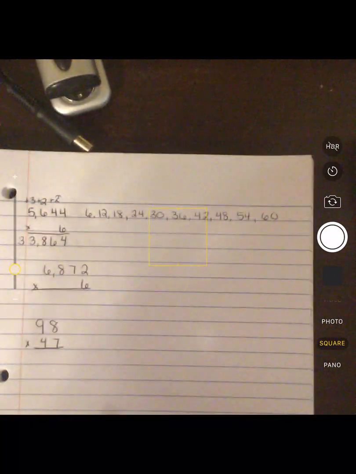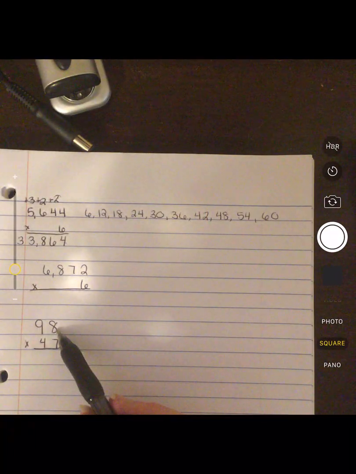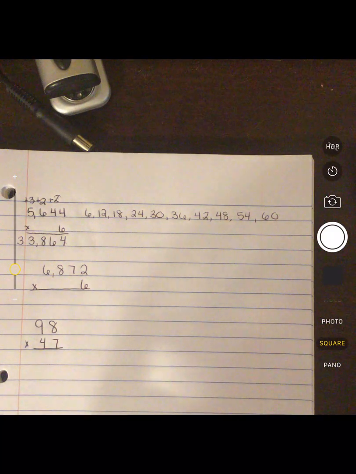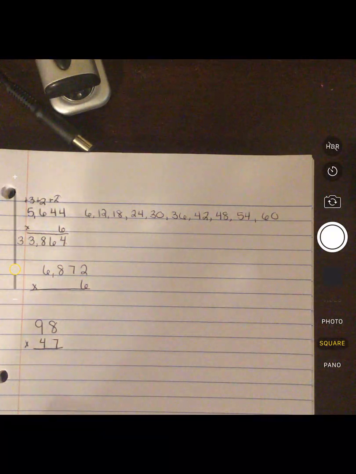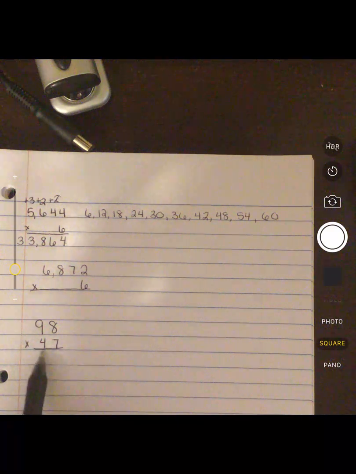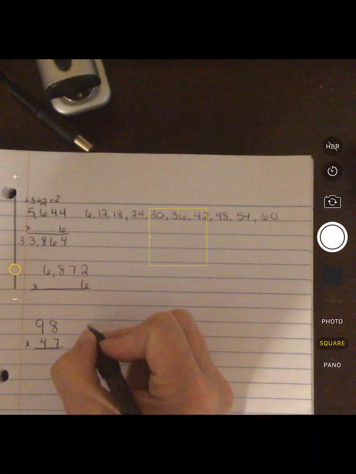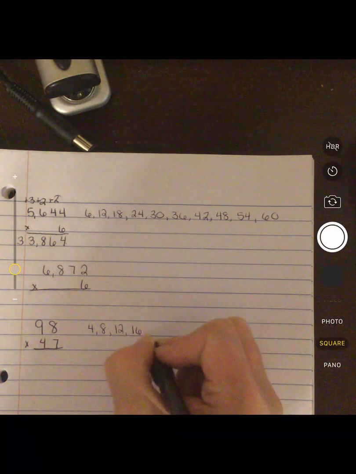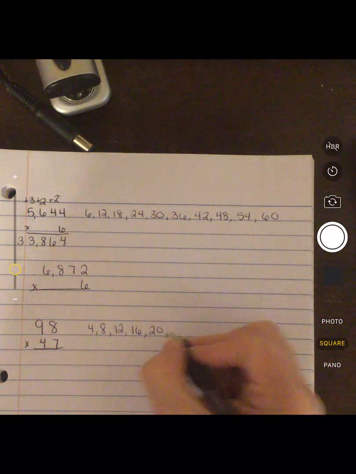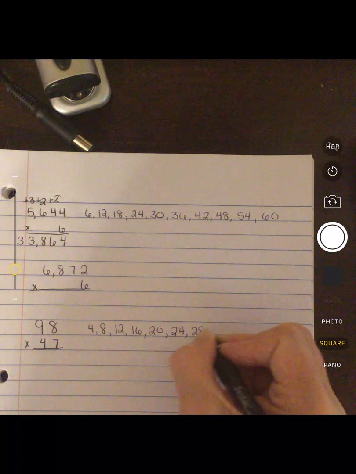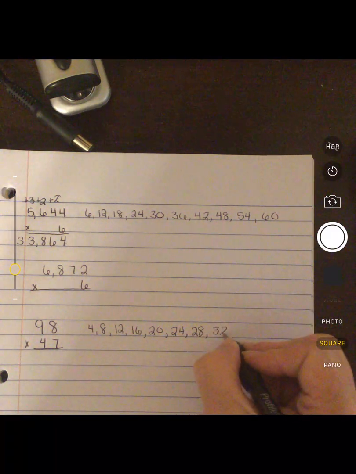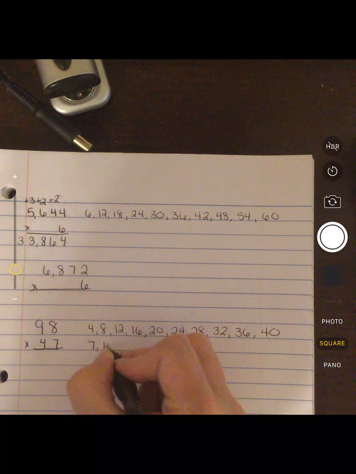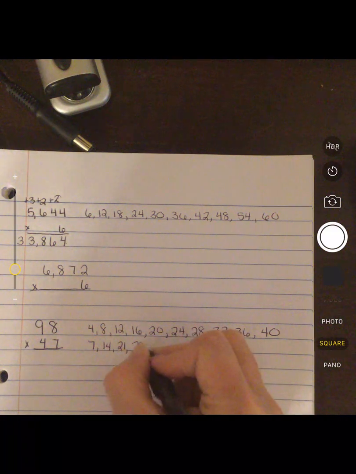Other things we could say about them: this is an even number because it ends in an even digit. This is an odd number because it ends in an odd digit. Now, when I think about my multiplication facts here, there's 2 things I have to know now. I have to know my 7s and I have to know my 4s. Again, if you struggle with multiplication, take the time to write the multiples of each of the numbers that you're going to need. And the faster you get at these, the more you'll know your multiplication facts in your head. So if you don't know them, just take the time to write them out.